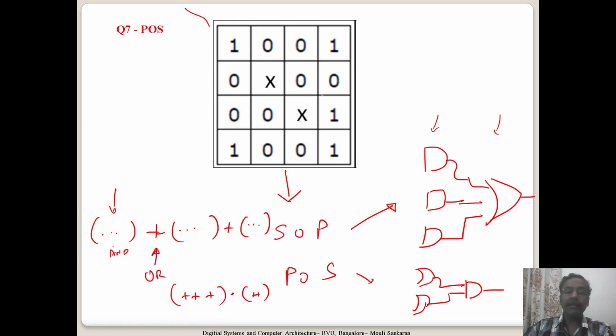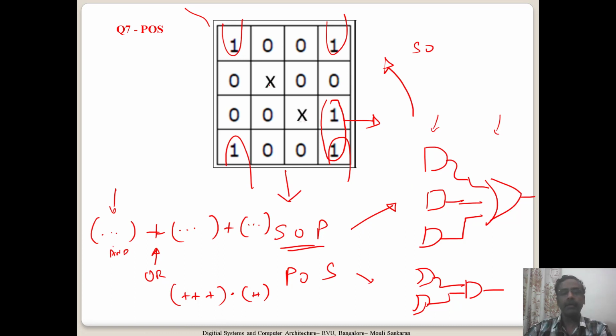So it can be represented in any other form. Now, if you want to do that, then grouping of the values here will be different. If you are doing a SOP, you will be grouping ones. That means I will group all these ones. All the ones should be taken care of, and then the minimized expression will be got. Now, if I am doing a sum of products, then I don't have to consider the don't cares. Whereas if I am doing the other form, POS form, product of sum terms, then I need to consider zeros. In that case, I may be required to use the don't care.